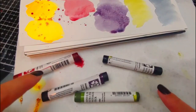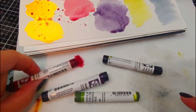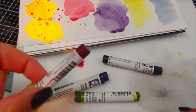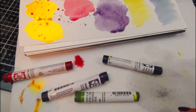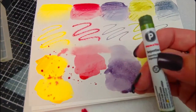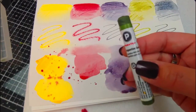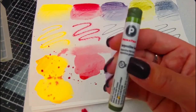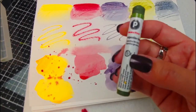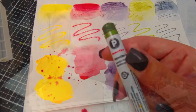I just wanted to show you the importance of this little traveling case. As you can see, they're a little messy if you just let them lie around. If you're using them in the application I am, they'll get all over. So yeah, that's just a little swatch and a quick review of the Daniel Smith watercolor sticks. I think they're pretty neat, and I haven't seen a lot of people talk about them, but just for the value alone, I think you should get yourself some.